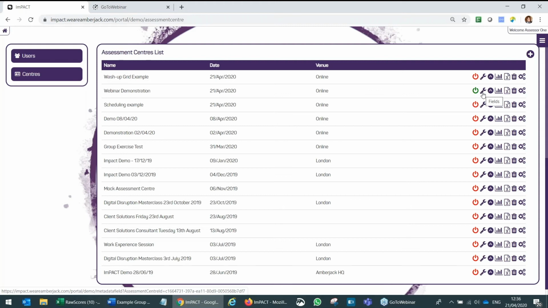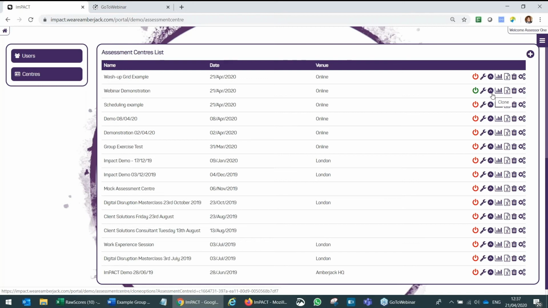You might want to add in a field for your activities in terms of the requirements for either technology or for equipment. Particularly if you're doing a face-to-face, you might require a projector for a case study or an interview or anything like that, so you can set those fields there.